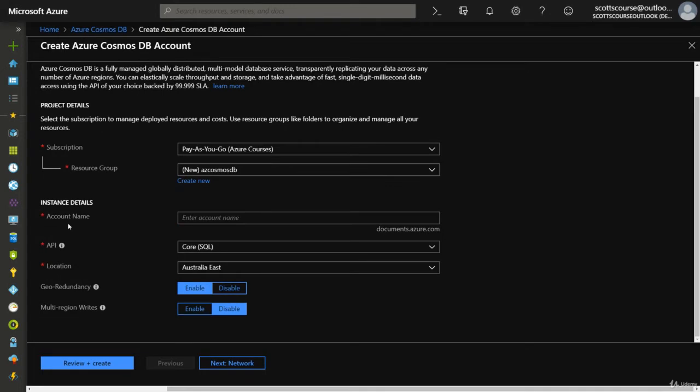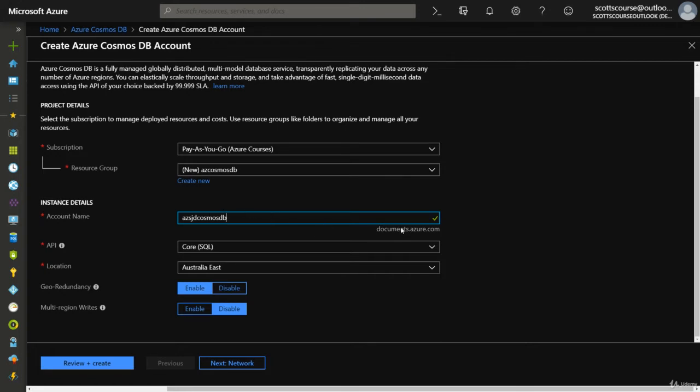We haven't created any databases yet, similar to having a storage account that you have to then create tables for. This is a database account, and we'll have to create the databases separately. Now this database account has to be unique across all of Azure because we can see that it's fully qualified .documents.azure.com.